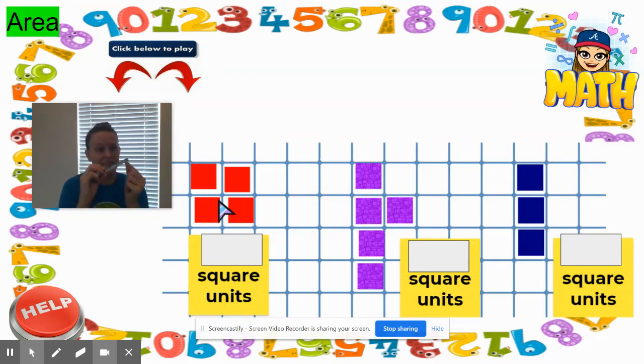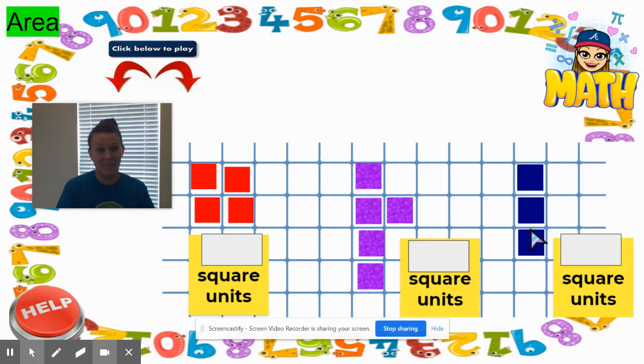Okay, if I'm using inches, I have to use the same size of an inch. I can't go from inch to centimeter to a foot. Ain't gonna work that way, people. Okay, so looking at these on my screen right here, the orange, the purple, and the blue, they all have the same size square units, right? So it's going to be easy and good for me to compare my measurements with these 3 shapes because they each have the same size unit.